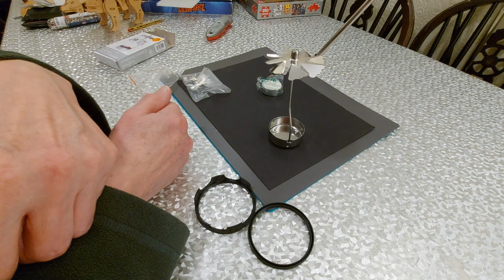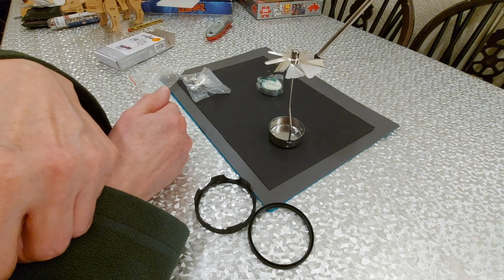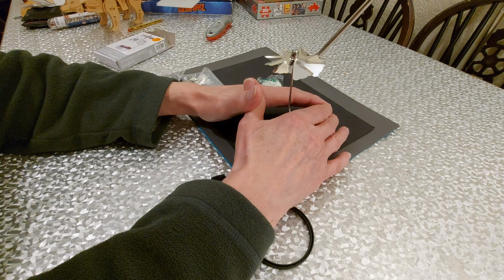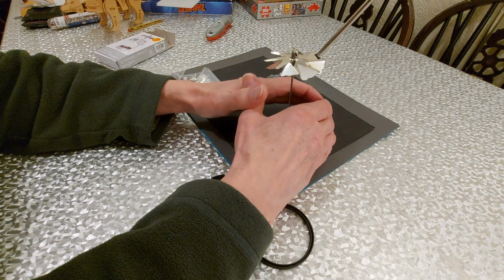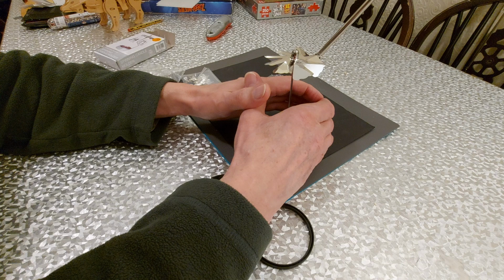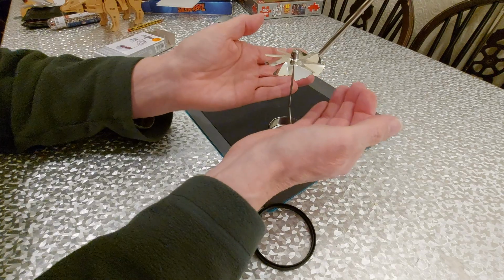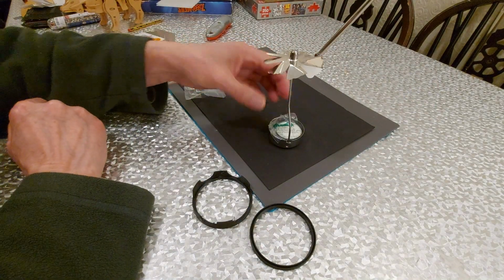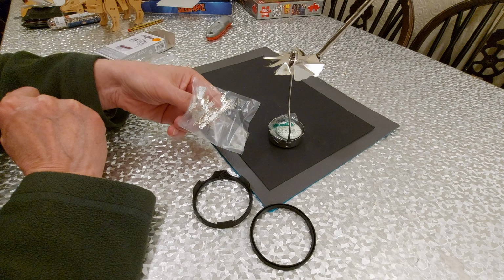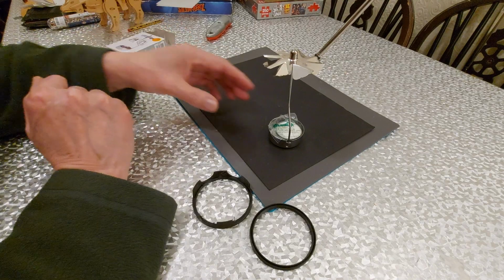That might be spinning because there's a little bit of a breeze going across the table. Or it might just be spinning because I touched it. If I put my warm hands under it, there might be enough warm air rising. Don't think there is. My hands aren't warm enough at the moment. That's actually going backwards. Normally tea light under there, hot air rising, and that would make it spin. And then you've got pretty little angels on this one to attach. There's little holes on the petals to make it look pretty.